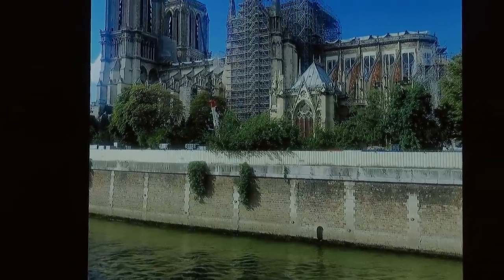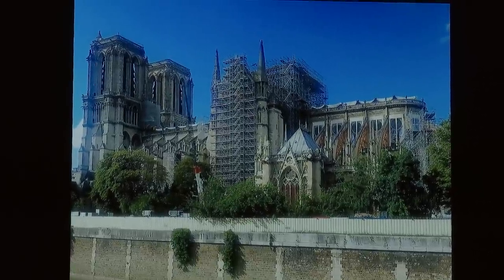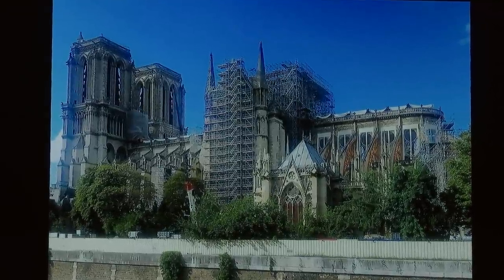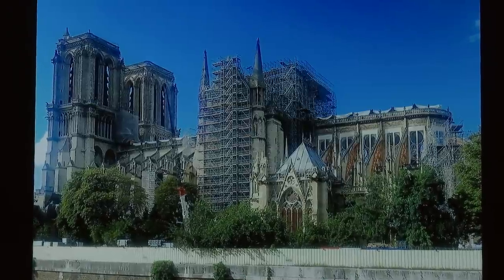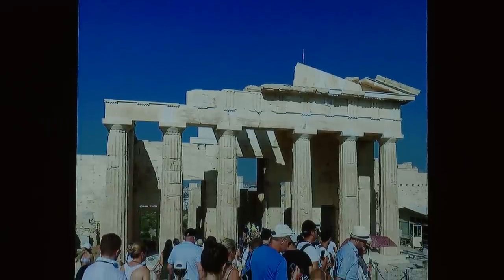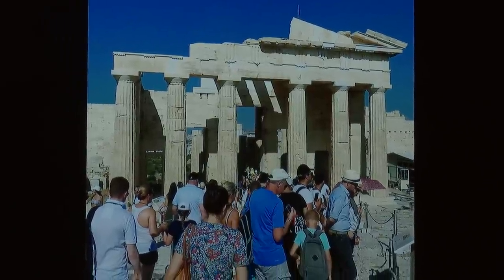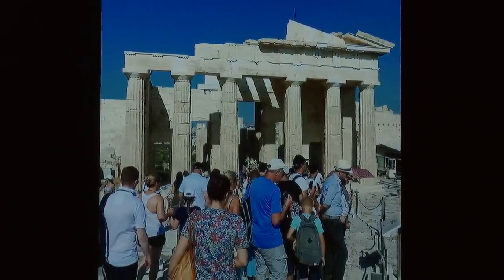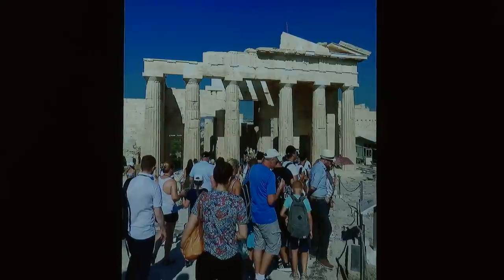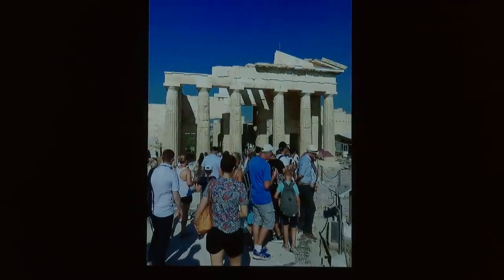Finally, we might put this loss, this vanishing act, in perspective. For quite some time after the fire, I agonized over the fact that Notre Dame would never again be the same. Until one sweltering August day, I found myself shoulder to shoulder with hundreds of others ascending the steps of the Acropolis and passing through the columns of the Propylaea, and it dawned on me that few people visit that sacred rock to see intact structures. With the exception of a handful of disgruntled TripAdvisor reviewers, one of whom, I can tell you, referred to the Athenian Acropolis as, quote, an overrated construction site.